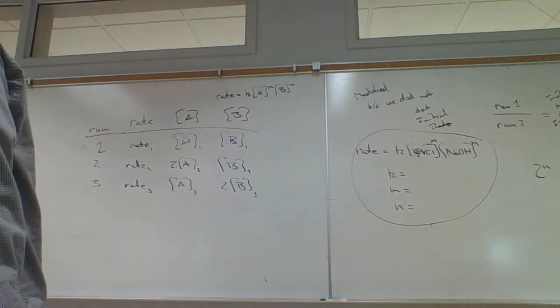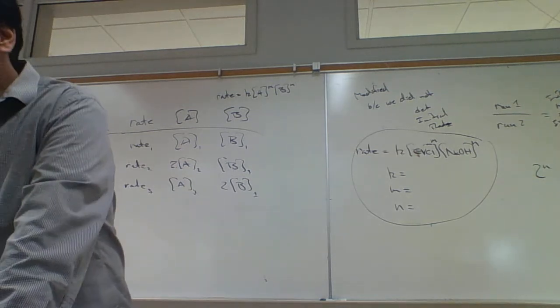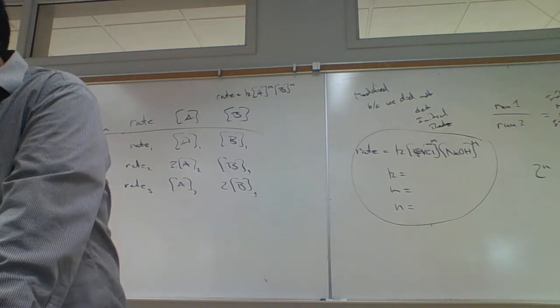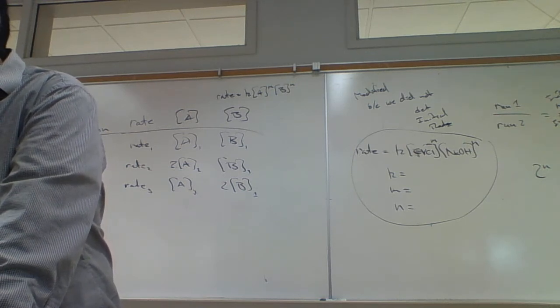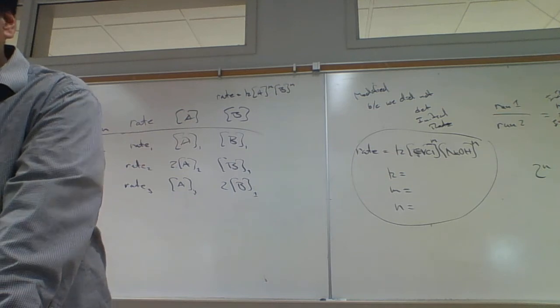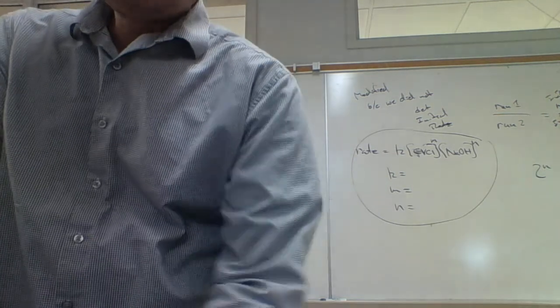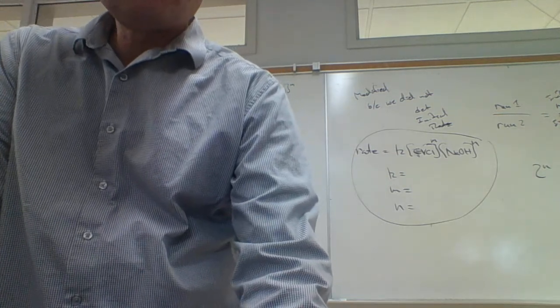All right, so that's what we're doing in lab today. And so we're going to move over into the computer lab, and we're going to analyze our kinetics data. We'll do it together. So just head on over to Chem 108, the chemistry computer lab, and we'll start looking at our data and working it out.